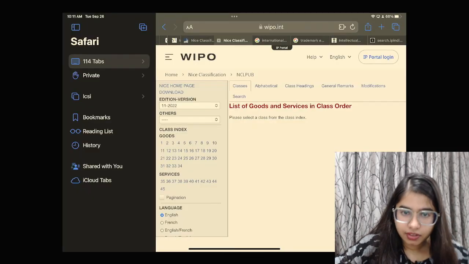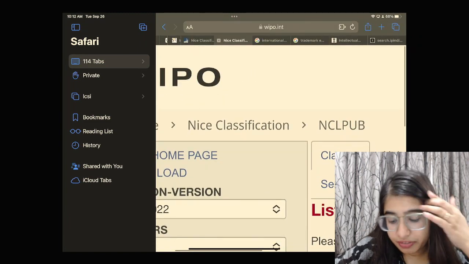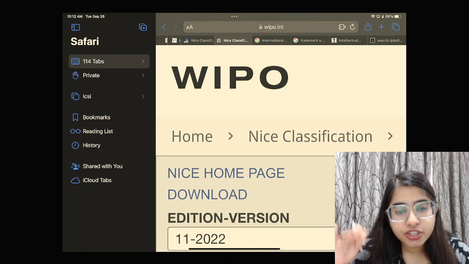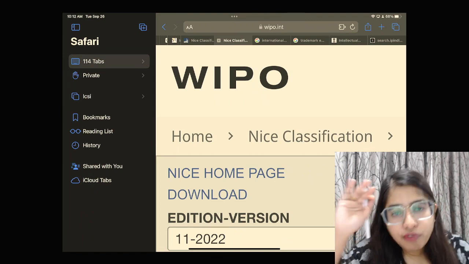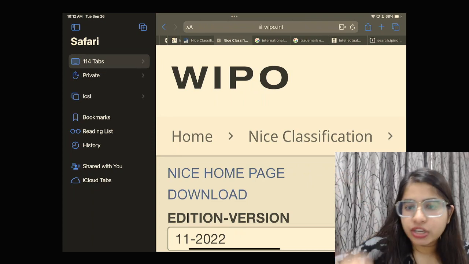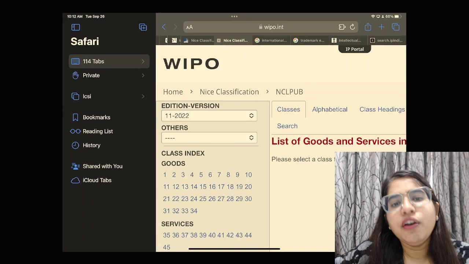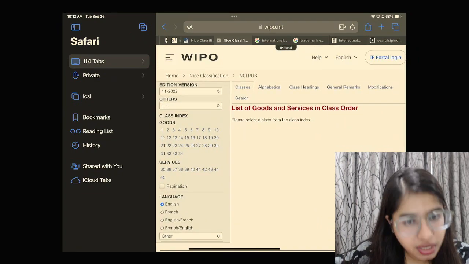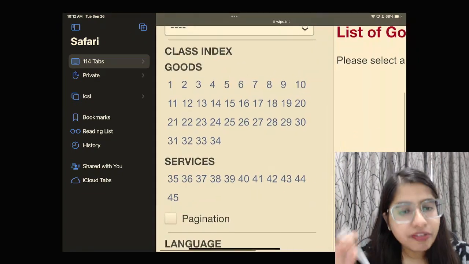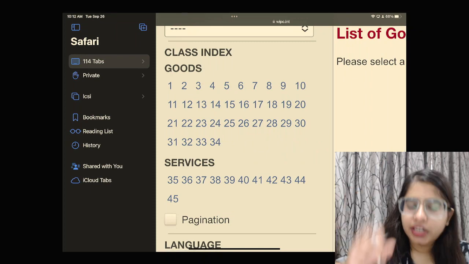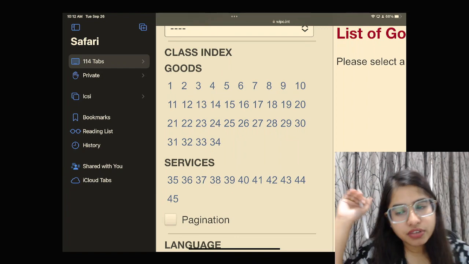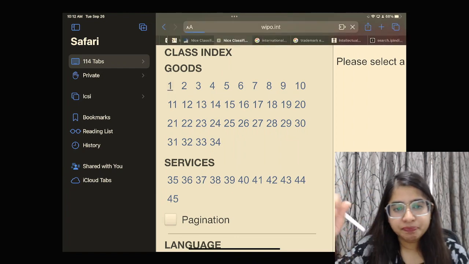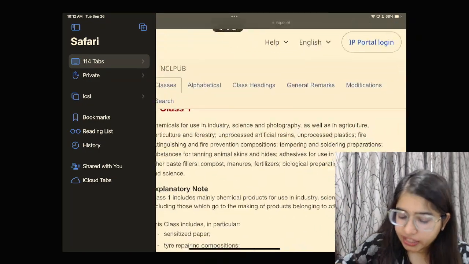Now, one very important thing I'm going to tell you. WIPO, I have told you, is an international body of the UN, United Nations, for regulating intellectual properties internationally. WIPO has made a method of classification known as the NICE classification. Now, what is NICE classification? They have classified all categories of goods in 34 categories, and all categories of services in 11 categories.